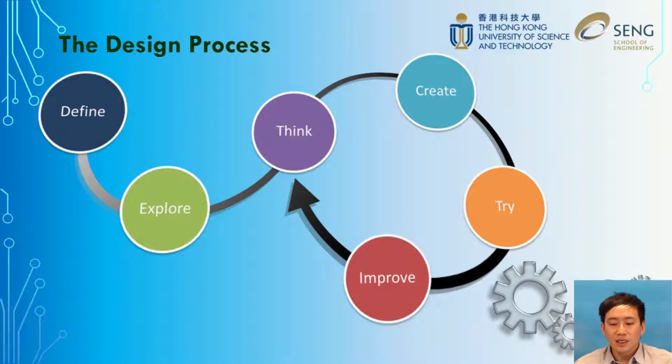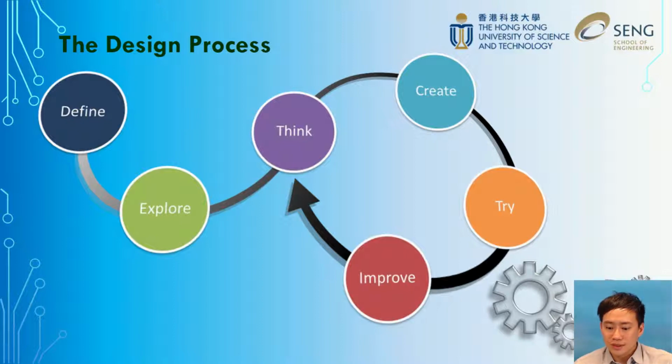The next step will be you start to create. The difference between creative and innovative is that innovative person will be able to exercise the idea and will be able to create things in the physical world. After the creation process, you have a prototype. Next thing you have to do is to try that out. If it doesn't work, you try it again. But even if it works, you have to try again as well.